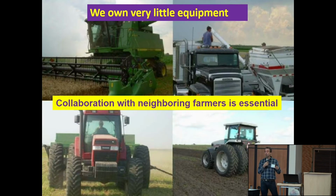But also our collaboration. When I think about our support system, our area farmers that are conventional farmers are very much part of our support system. We collaborate with them in that we rent their equipment, but we go talk to them when we need troubleshooting, and they are not necessarily ever going to do what we're doing, but they really are interested in what we're doing, and that is so helpful to have farmers that are watching our fields, not with an adversarial perspective, but watching our fields thinking, okay, when I talk to Joel next, this is what I'm going to suggest.